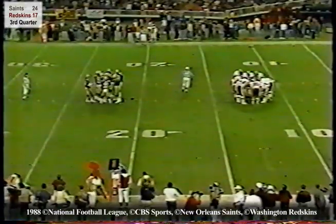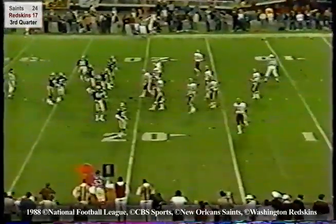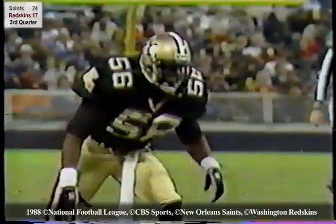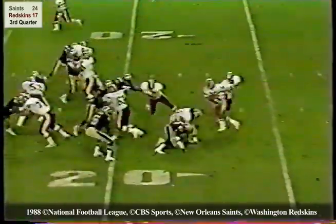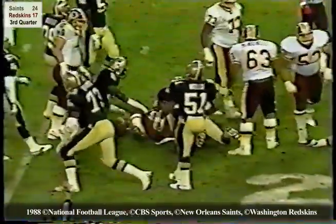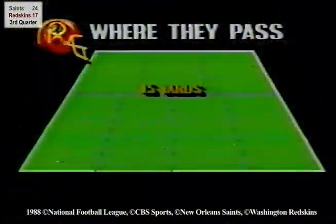Another one of those little things that the Saints do so well. You know, Scales is a big guy. I mean, he's like 6'3", 253. He's a rookie, a third-string tight end, but he was flying on that kickoff cover. Smith gets the call. Smith struggles for about three. Pat Swilling made the stop.